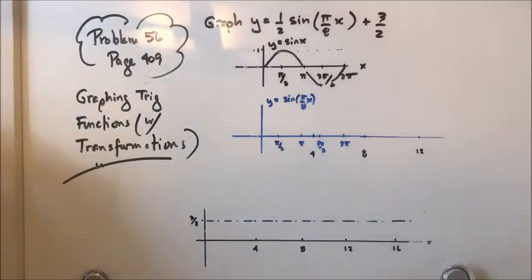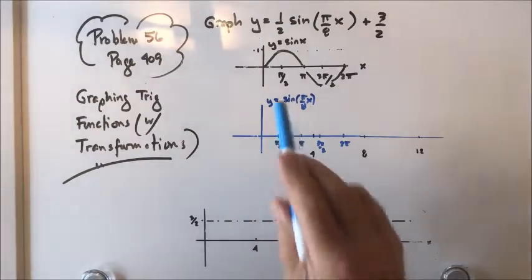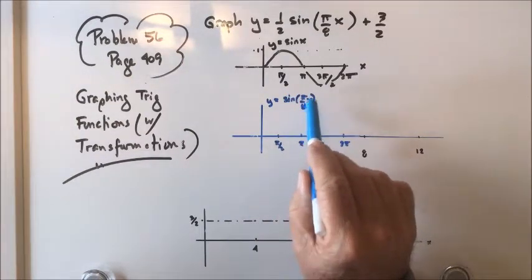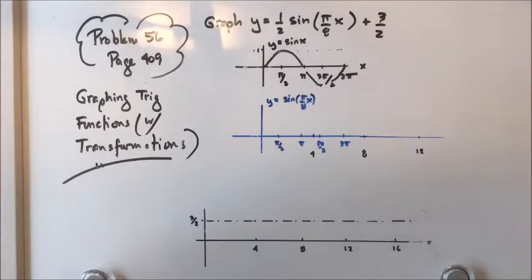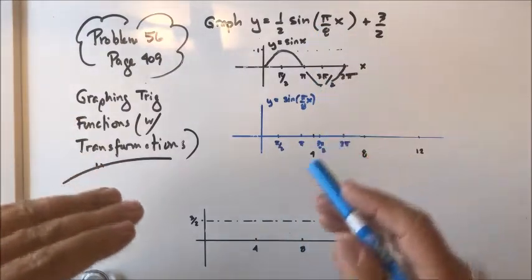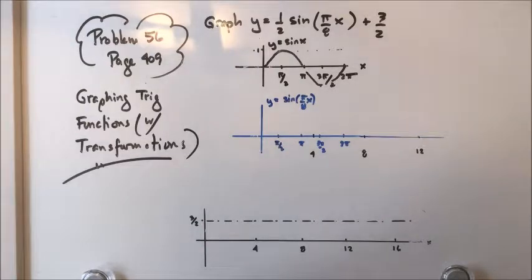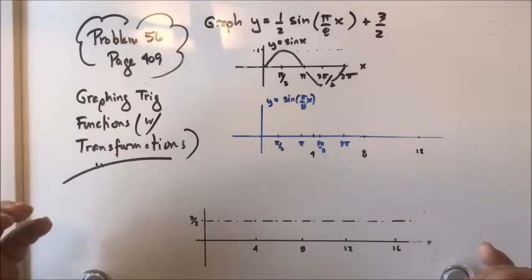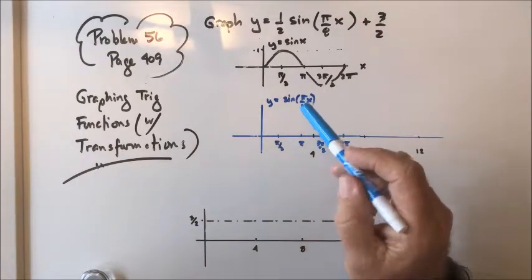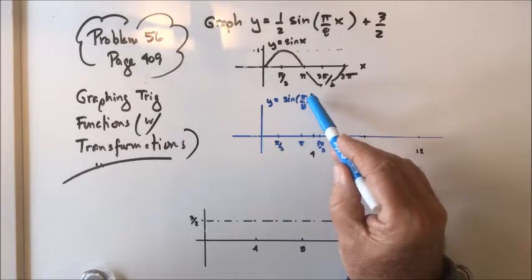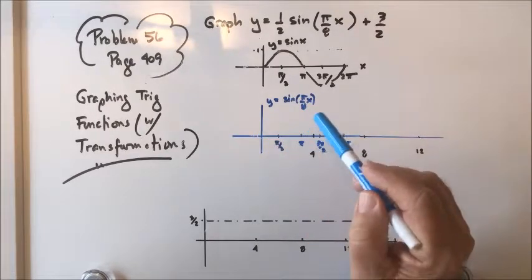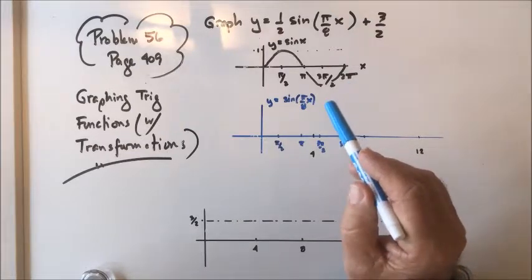So next, let's plot y is equal to sine of pi over 8 times x. So we've replaced x with a coefficient in front of x, and that number, pi over 8, is less than 1. And remember, what that does is stretch the graph, and we'll see that right now. We will still start right here at sine of 0 is equal to 0. That's a mantra you should continue to tell yourself.